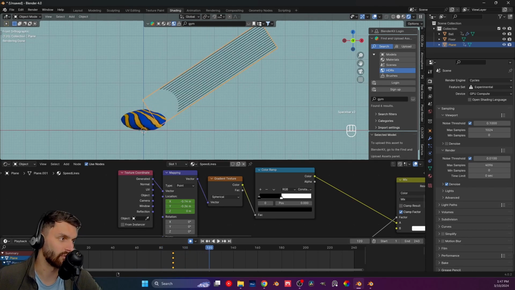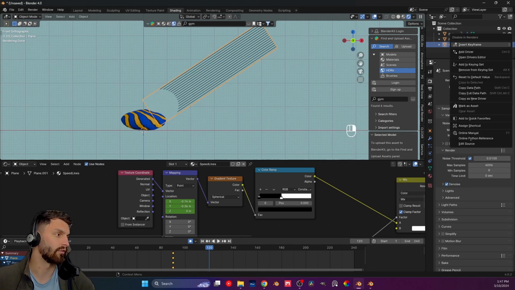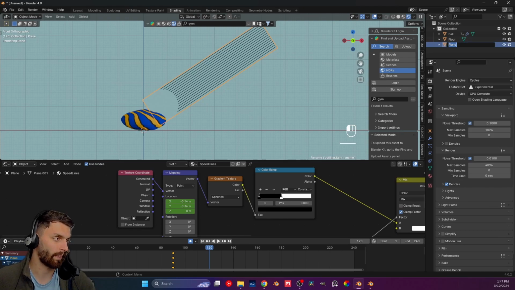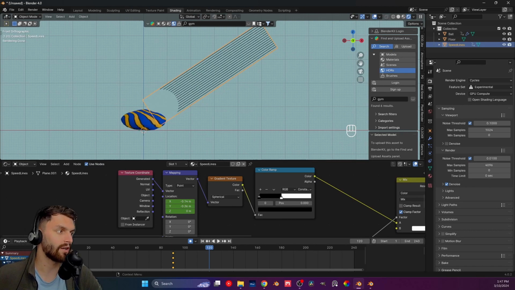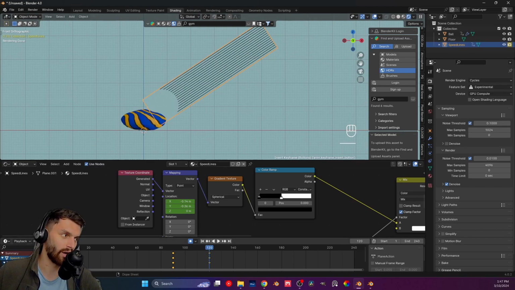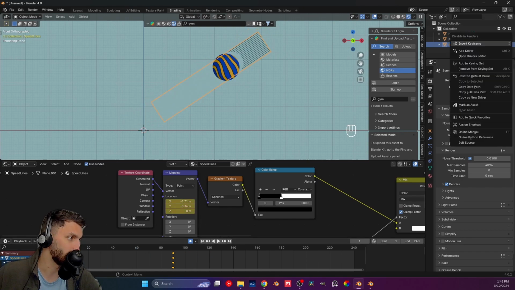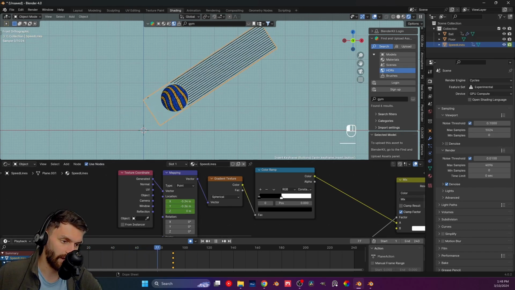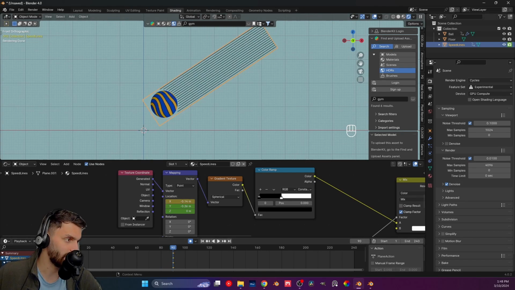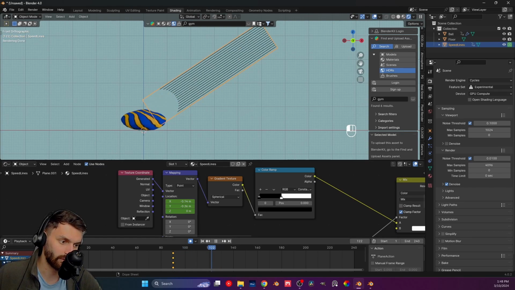And then this will actually disappear. Now to make it disappear, we will need to work on this circle, let's call it speed lines. And with this name right here, we just need to insert a keyframe, but this is at frame 120, which is not good. So let's go back to frame 1 and insert a keyframe here. And then at frame 90, this can still, actually no, we will just disable it. And then this will hit the floor.